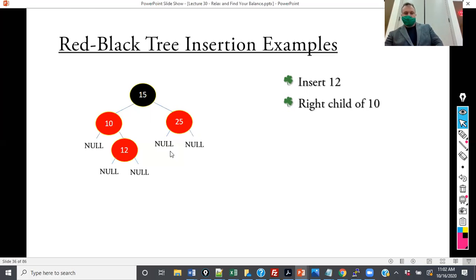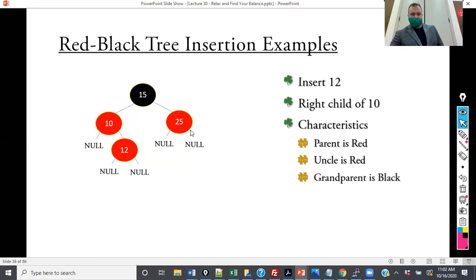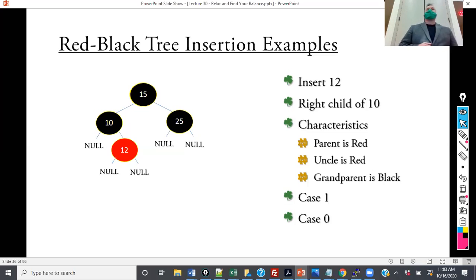Okay, so what we're going to do is that we have this scenario where this is now case 2, right? So what you want to do is change it, but because 12 is greater than 10, we have case 2, which means we are going to rotate 12 and 10 to get us to that case 3, which is then what is going to be the black node. Here we have that scenario where we're going to change the colors. And then because 15 is a root, we're now going to change that color back. No, you're absolutely right. So far, so good.